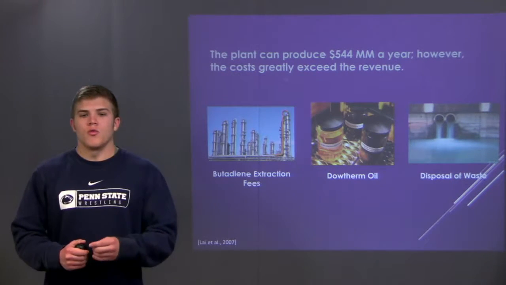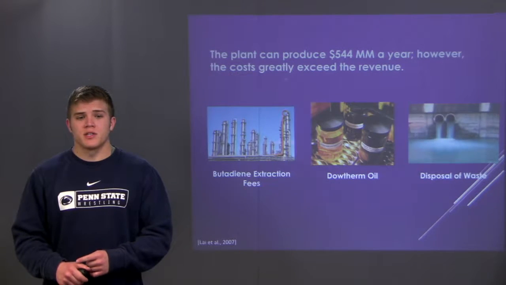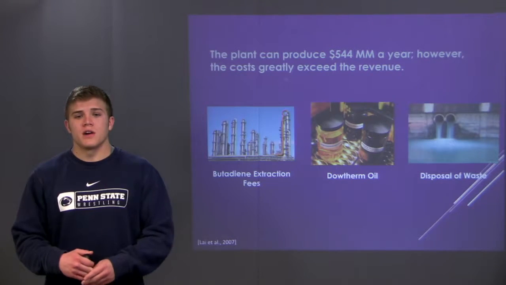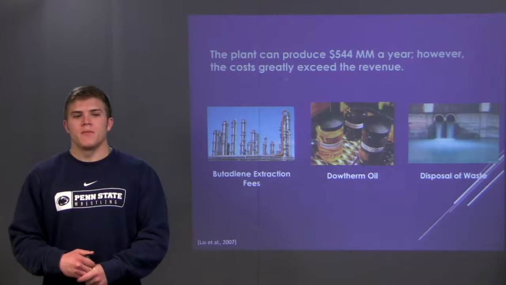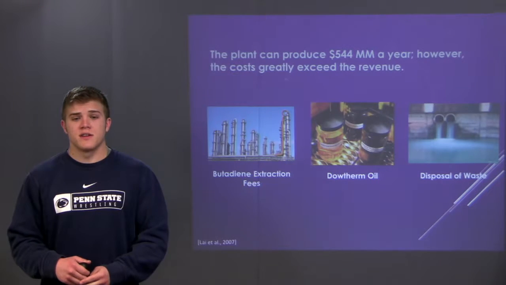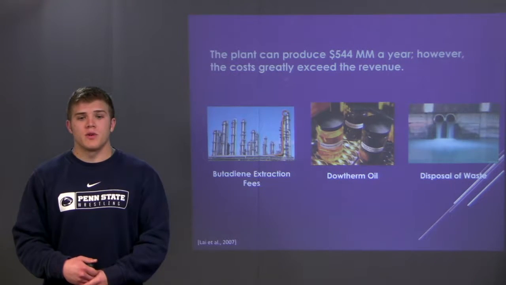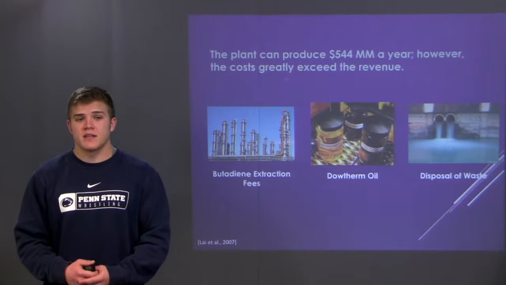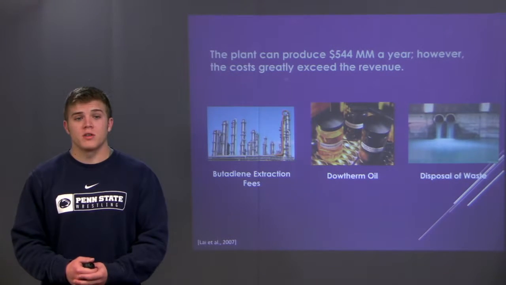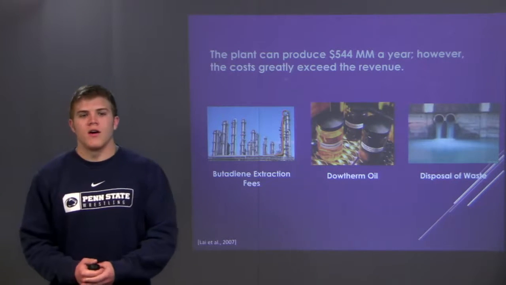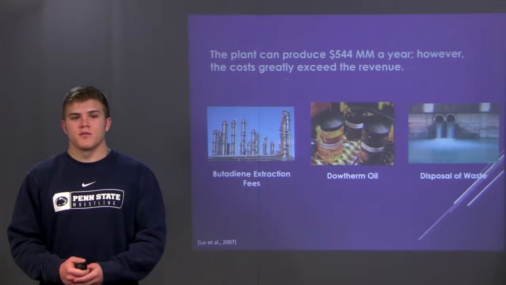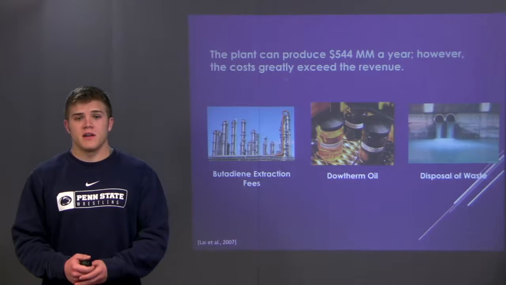For example, we decided it was necessary to purchase a butadiene extraction system from an outside company, and the costs associated with running this, between the operating expenses and licensing fees, total 8.91 cents per pound styrene produced. This is necessary, however, as extracting butadiene from a mixed stream of C4s is incredibly difficult and would require multiple distillation units.